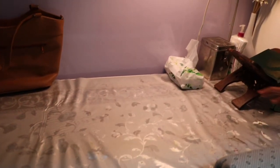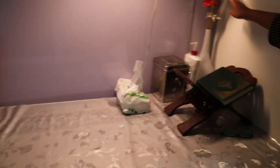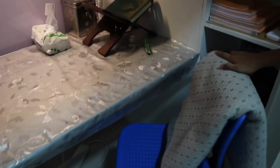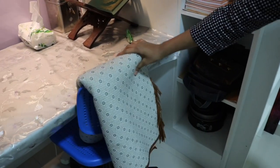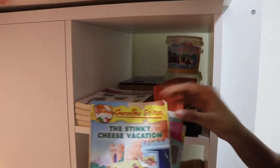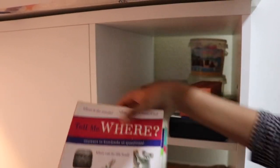That's it in that drawer. I also have a dustbin right there, then a file and some other books. That's my madrasa bag. Coming here I have my cream and a little flower pot with my Quran. Right here I have my prayer mat — it's on my chair. Then on the right side I have some hollow drawers in which I keep my chessboard, dominoes, and some books I like. I love Geronimo Stilton books — they're really amazing. I also have some knowledge base books like Tell Me Where, Tell Me How, Tell Me When, a big dictionary, and this kinetic sand which I play with all the time.